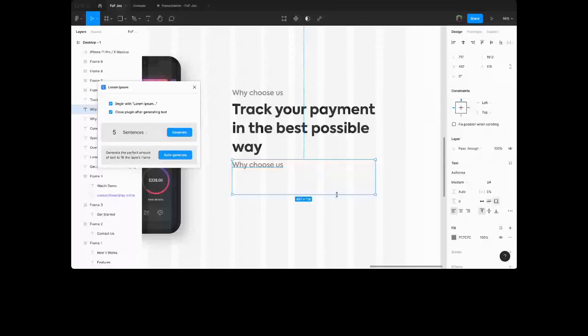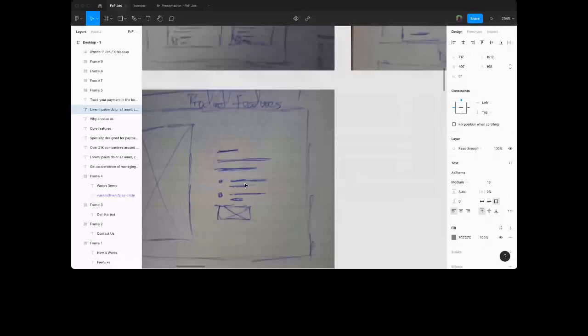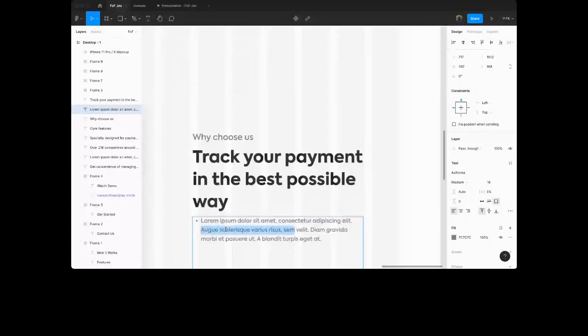Like we have here, we have bullet points for each body, so 2 lines for each. Bullet points, 2 lines, for each copy. So we can do this here and remove this one.